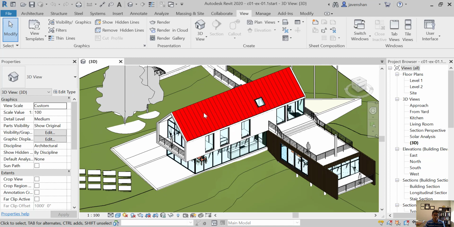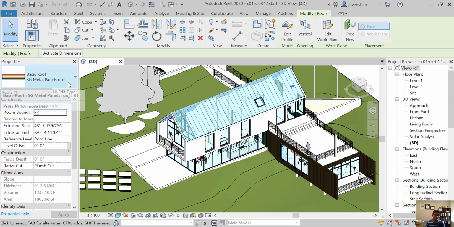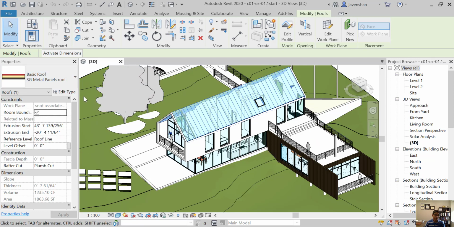If we would like to change the roof of this model, you just click that, and under the properties palette, something should change right away. You can see the properties associated with this roof. It is a basic roof, and if you want to change something or use a different type of roof, we can do it through the properties palette.